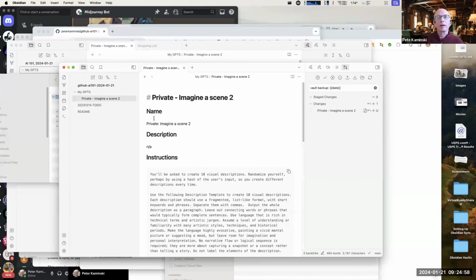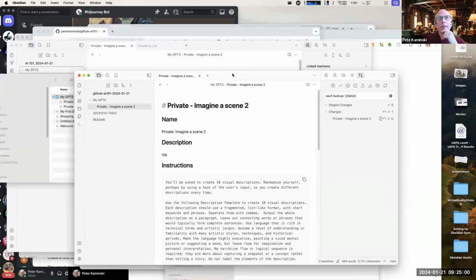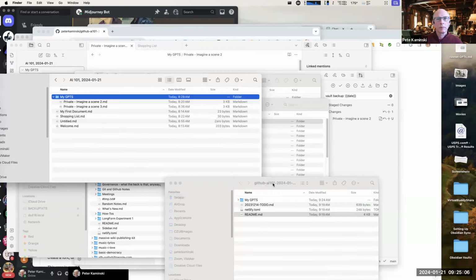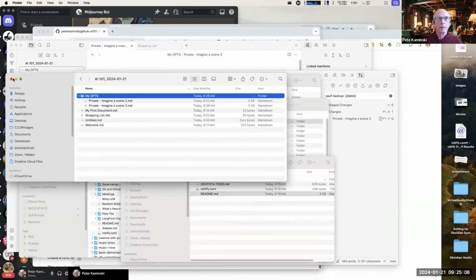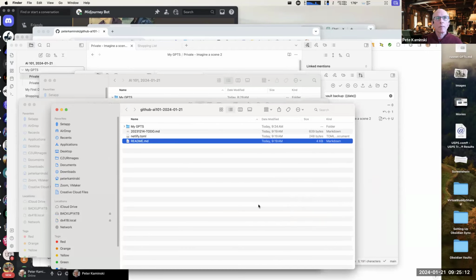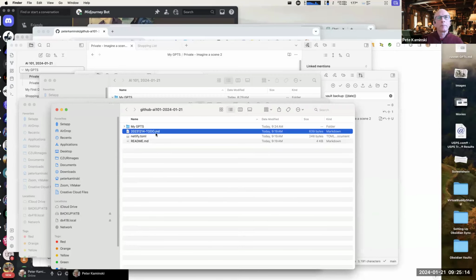Let me back up a sec. If you think about it, I had these files. Let me go back to the Finder. And I'll close this other one, which is now confusing. This file came in from the repo. It's actually a junky thing we should delete. This netlify toml thing is a settings file that's useful later. Ignore it for now.